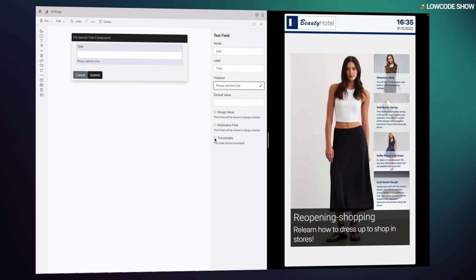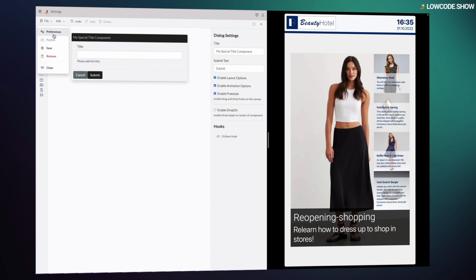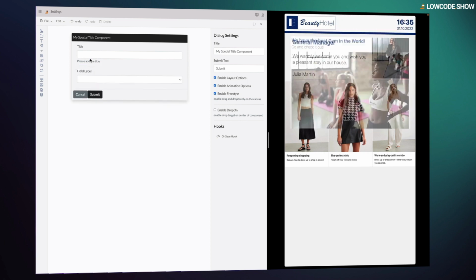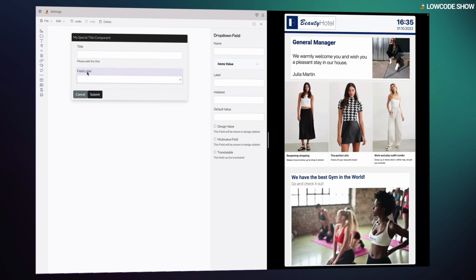We want the title field to be translatable. I want the screen author to change title sizes based on my definition. This field shall be displayed in the style bar.